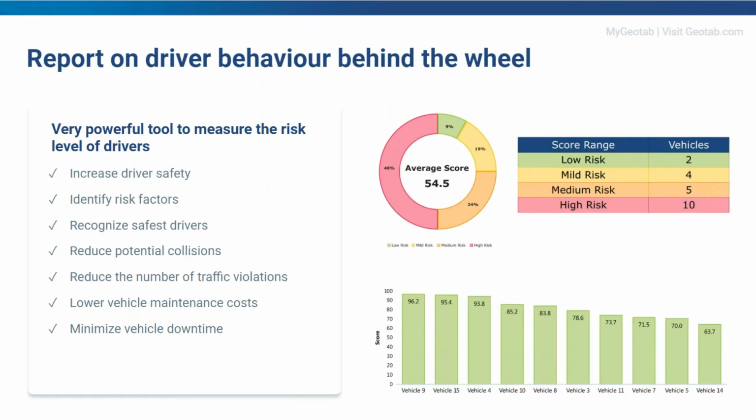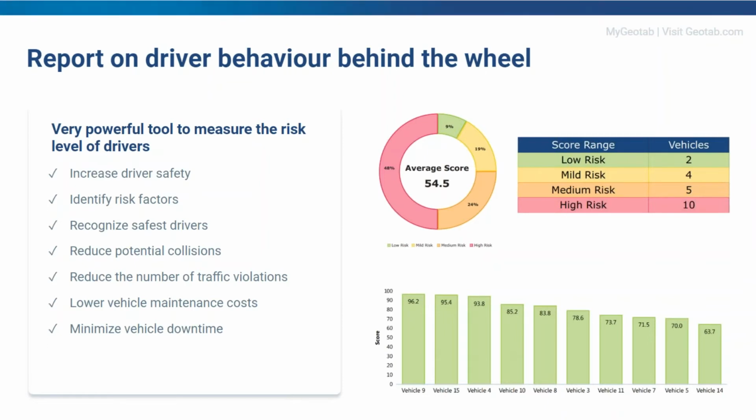So we categorize here low risk, mild risk, medium risk, and high risk driving. So you can see that on the report there in the top right of the screen. We have 40% of the drivers here in the high risk group. So that percentage is a good number to work with. It's a good percentage to work with because improving that will relate into a huge safety improvement and even fuel economy.